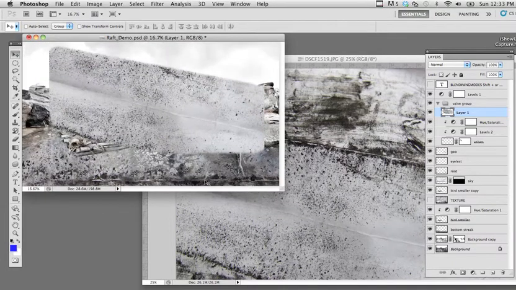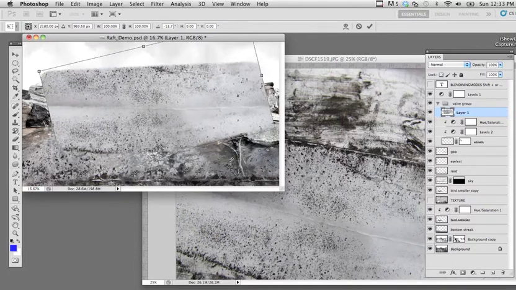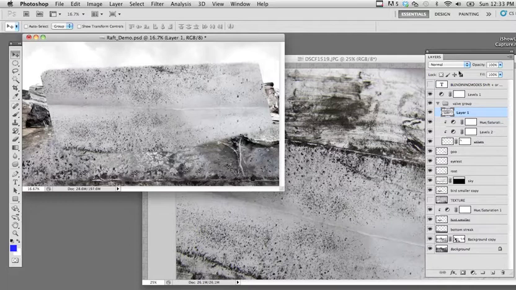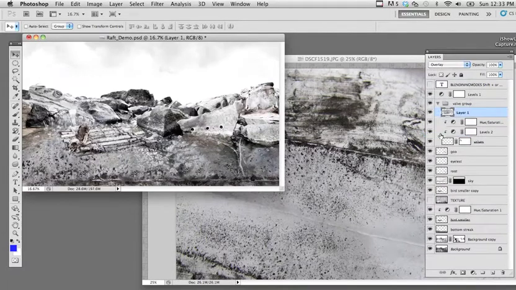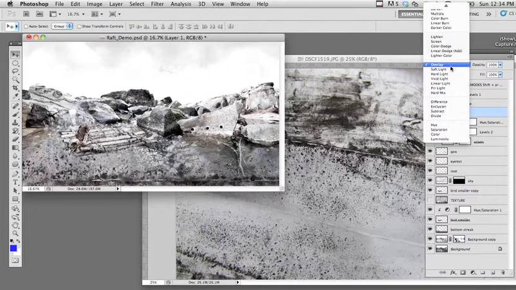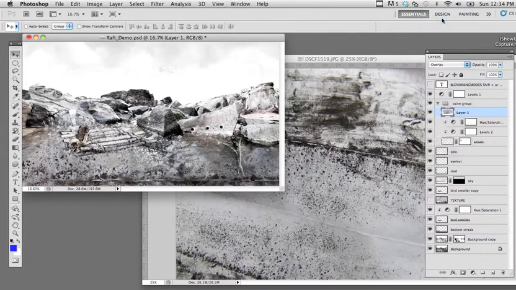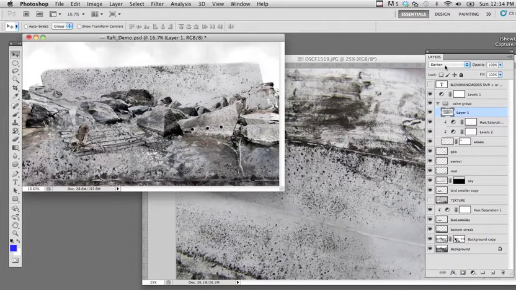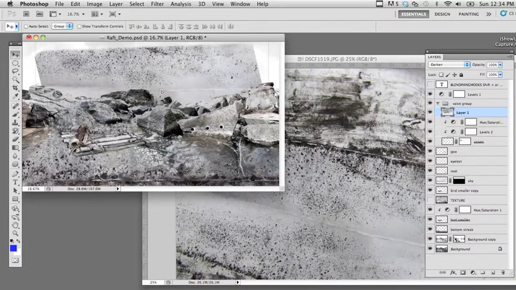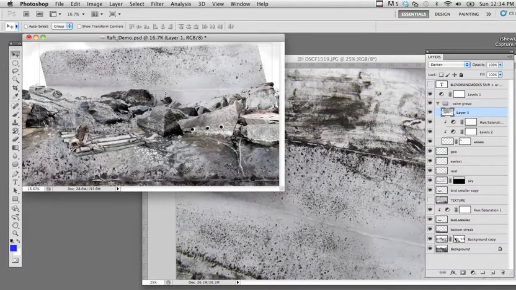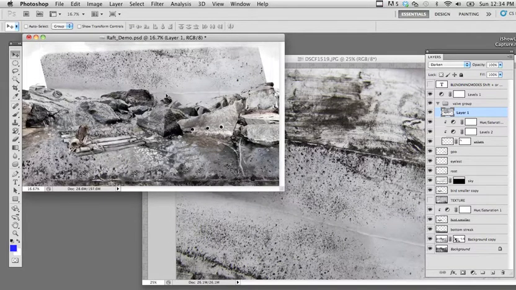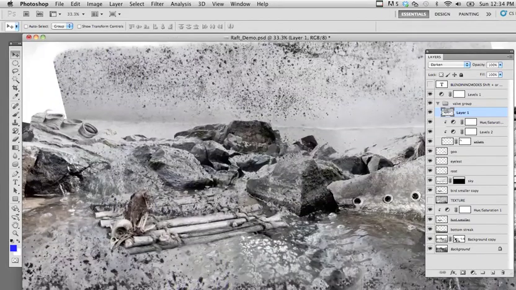Pretty hideous. Command T, so I could move the horizon line where I wanted it to. And then I hit return to apply that. But then I said, hey, I can look at my different modes. Okay, overlay is not working there. I know, because I've done a million things with black and white, that the darken mode is what I want. So that's where I started with that. And then I can see where my horizon line is, right there. I had to go from edge to edge. I probably have to blow this up so you guys can see it.